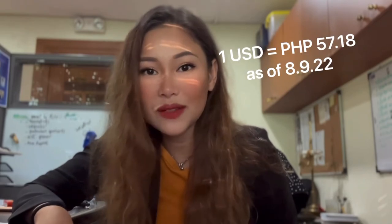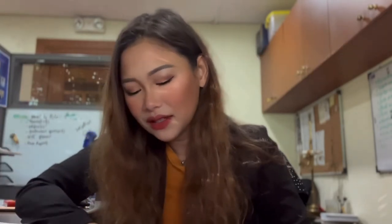I got this for 35 dollars. I'm not really good with math but it wouldn't reach 2500 Philippine pesos — it depends on the prevailing exchange rate, which I think right now is almost up to 60 pesos. I'll leave the currency exchange to you guys. This is the package.